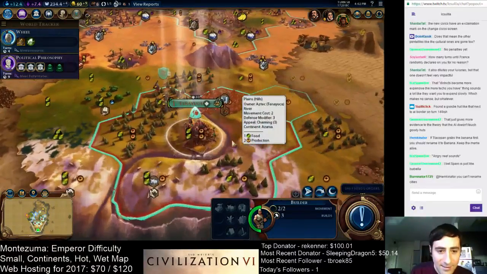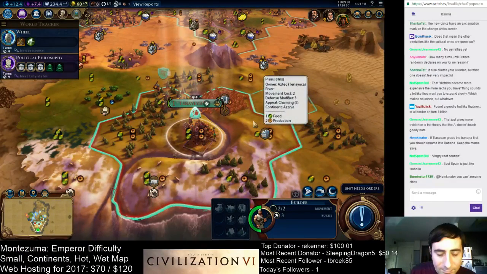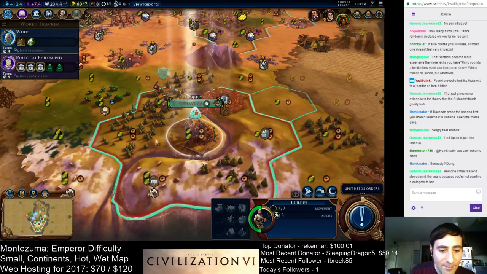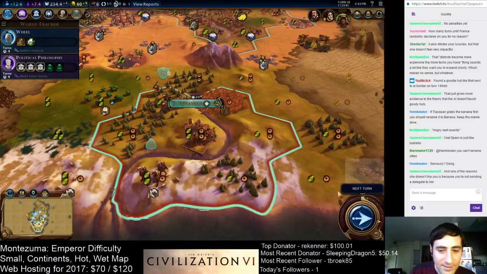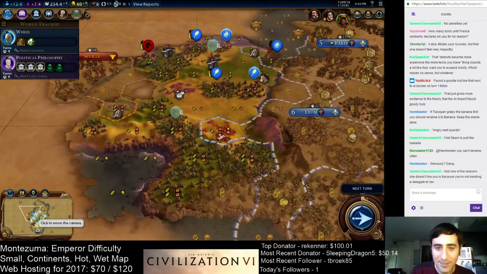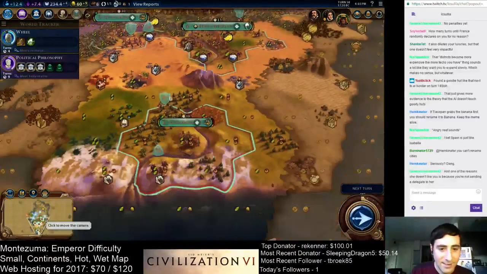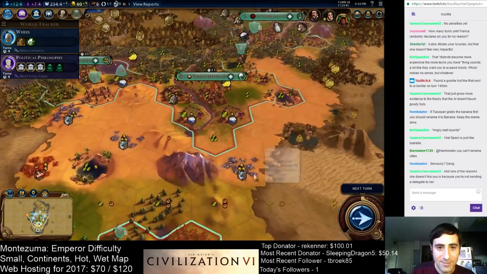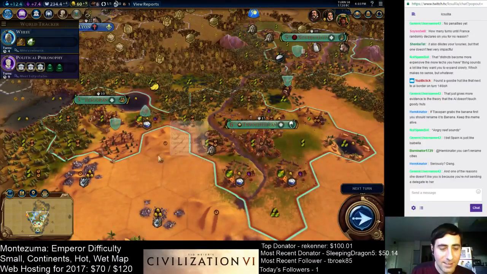Actually, I might want to improve that amenity, because that would be useful. Especially because my Civ seems to get a lot of bonuses from that. I don't know, we'll see. I would have to purchase the tile though, so maybe not.